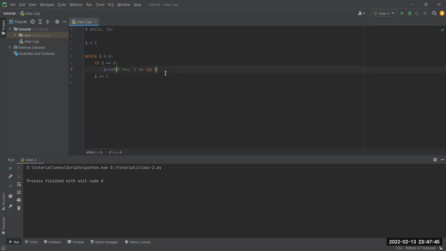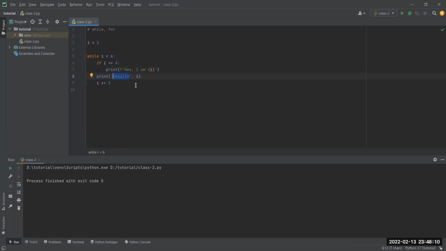Why is the F written? I explained the formatting in Python, but probably you cannot remember it. Anyway, I'll explain it again. In the previous line, you can see that I used a string.